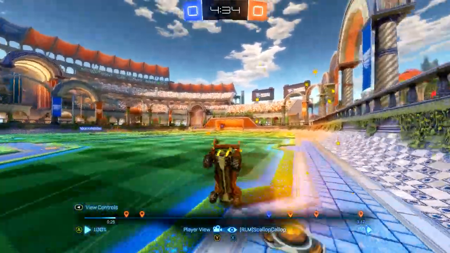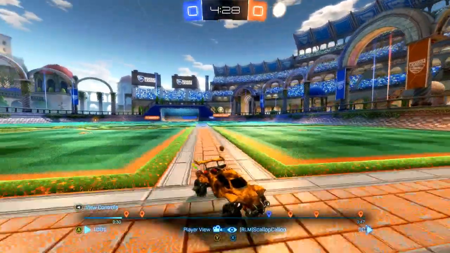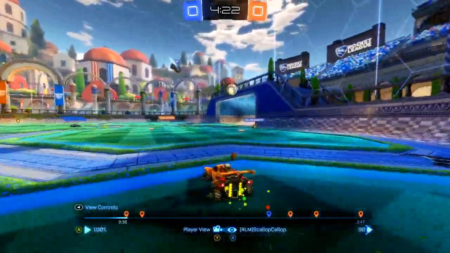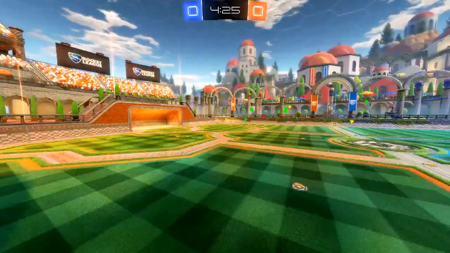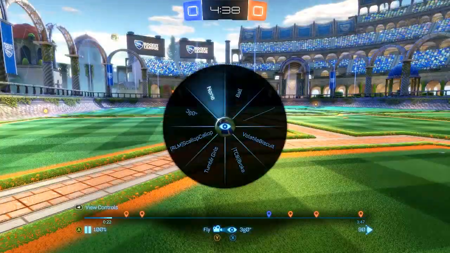Ooh, good save there. Right, I see that the ball's there. I was expecting maybe a pass or something, but because both of them have gone up, I start to head back. Here, get a nice lob shot there with a double jump. Oh, close save there. Let's take this back and let me get some aerial analysis for this one.